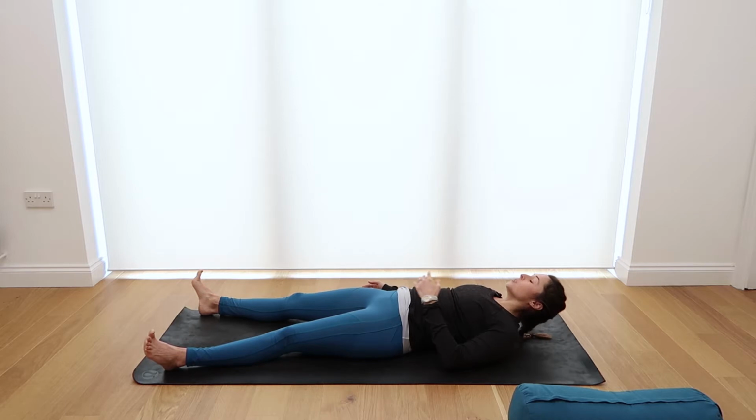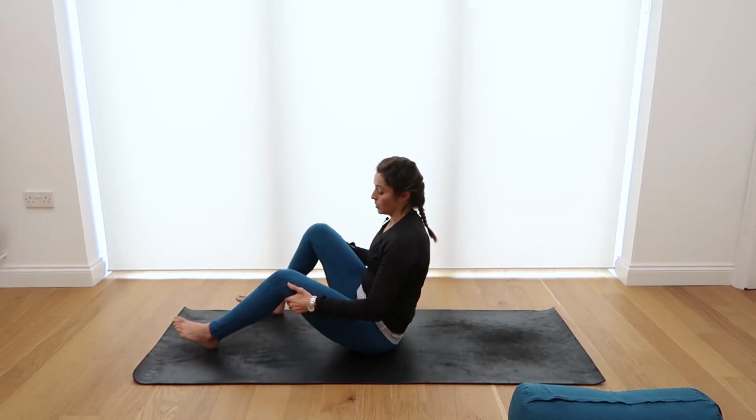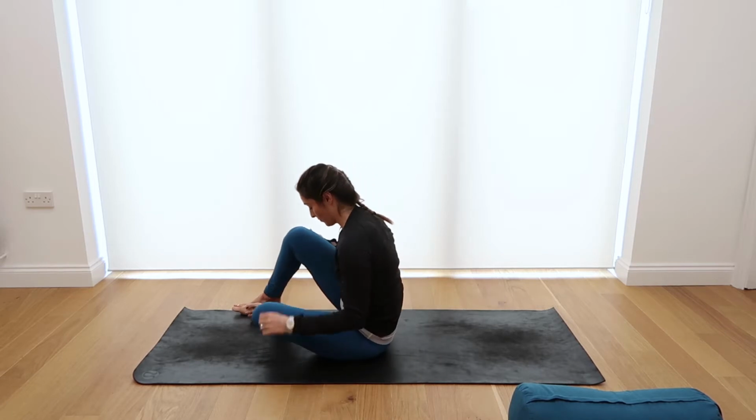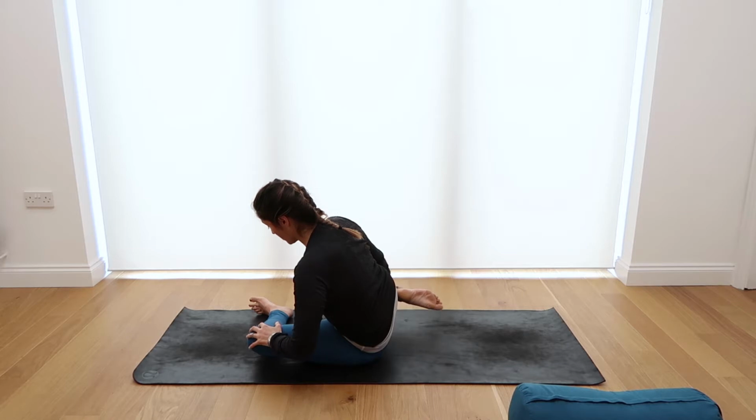We're slowly making your way all the way back up. We're going to move into a swan pose. We'll start with our left side. You're going to take your left leg, cross it forward. A variation for this is deer pose.